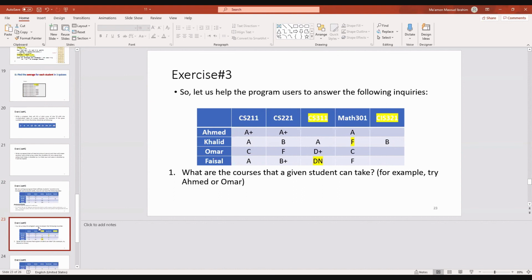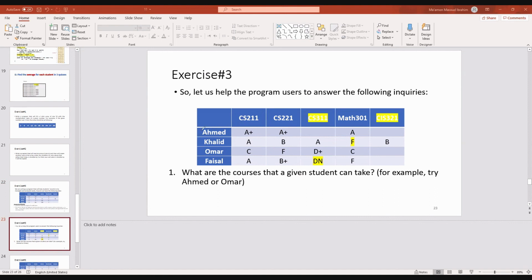For example, try Ahmad or Omar. Let's suppose, what are the courses that a given student can take? Now, what are, for example, the courses that Ahmad can take?